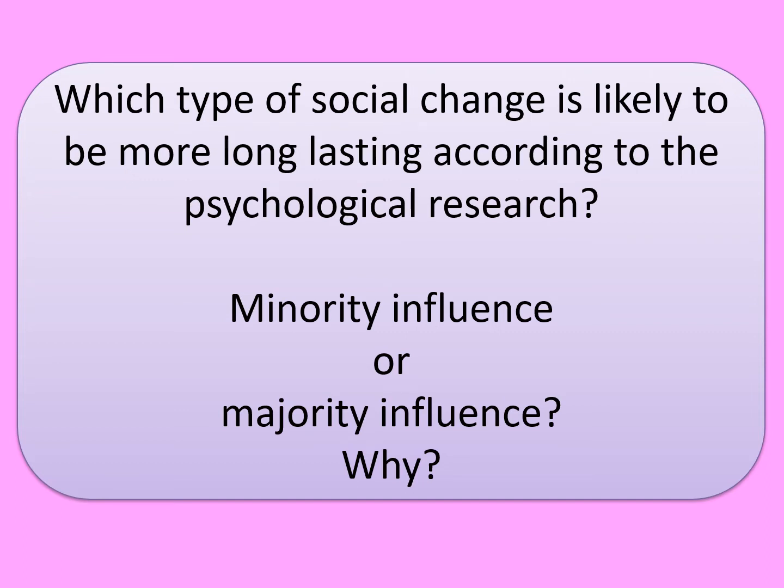It might mean that they don't stick with that social change because really they've changed their views publicly but not necessarily privately. Whereas minority influence, if you can achieve social change through minority influence, then people will have had to internalize the message. So we're looking at the deepest level of conformity called internalization. Moscovici referred to conversion, where people convert their way of thinking. It's so hard to do that if it is achieved, it tends to be permanent and long-lasting.